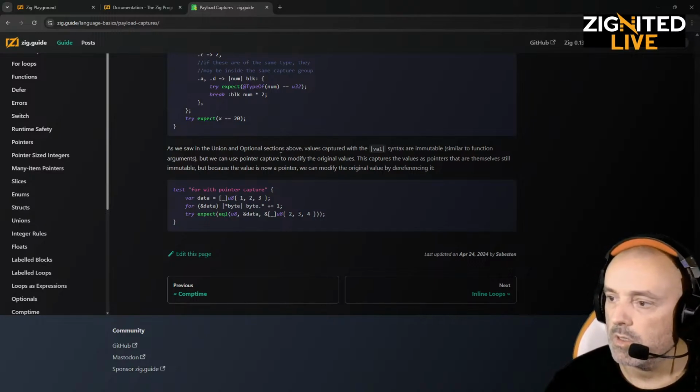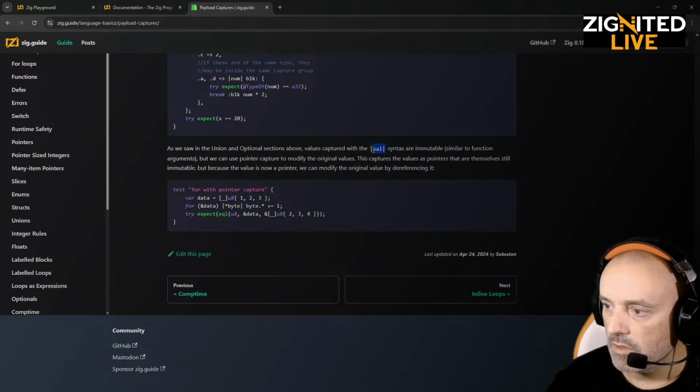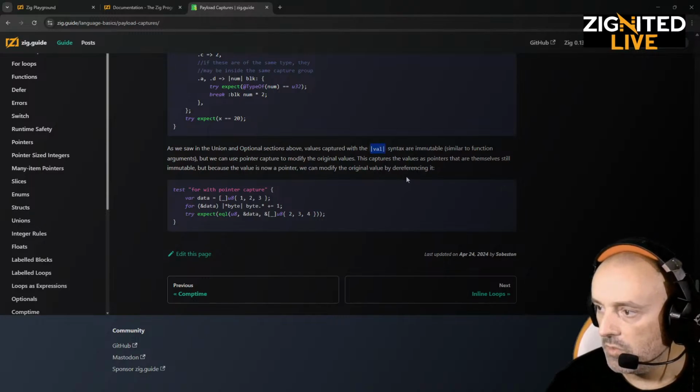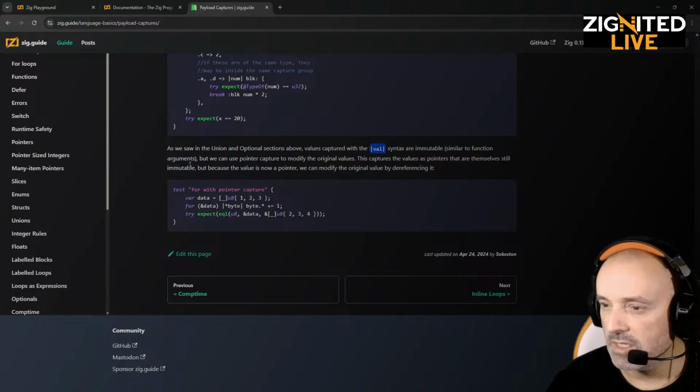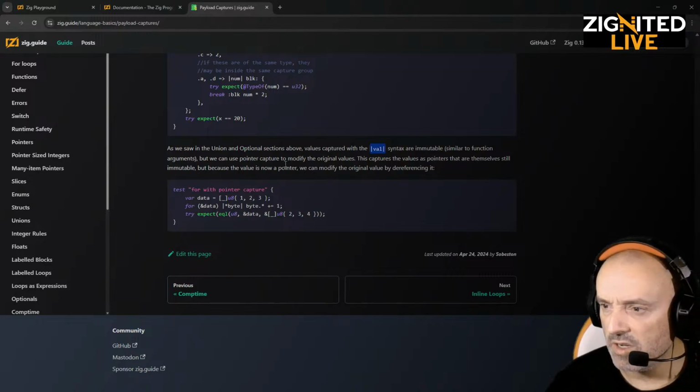In the union and optional sections, all values captured with the group capture syntax are immutable, similar to function arguments. So yeah, it does look something like, in this case at least, an anonymous function, a lambda. But we can use pointer capture to modify the original. So yeah, that's what they explained.